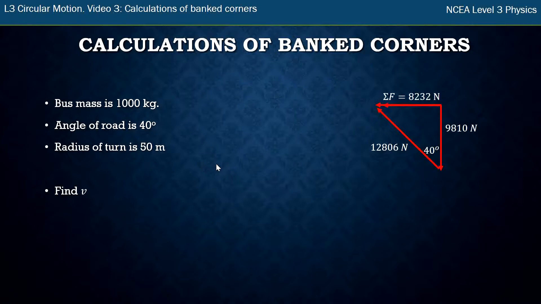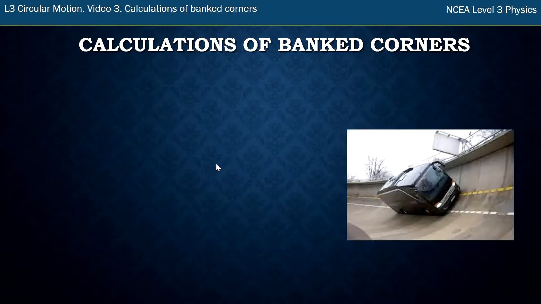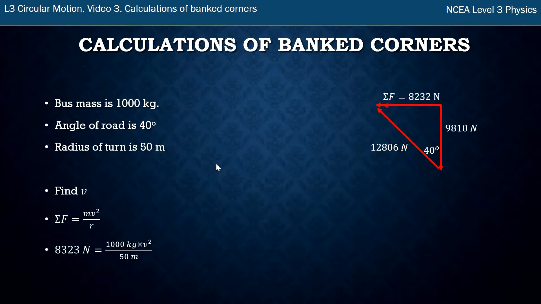And the last thing they might ask me to do is find the velocity. The relationship between velocity and this force diagram is that the total force, or centripetal force, remember I like calling it the total force in a circle, is equal to mv squared over r, a formula you're given. I've now worked out my total force, I can see it up there, 8232. I know my radius and my mass, and I can rearrange to find velocity. So you put your numbers in and you'd rearrange to find velocity. I'm not going to do it because it's just a math problem really.